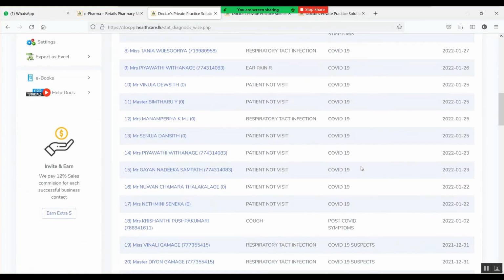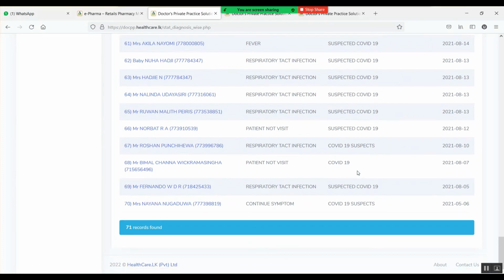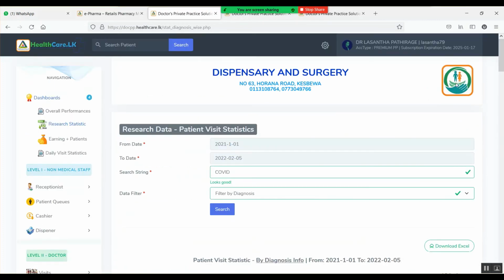COVID suspect. Almost all the people are COVID now. There are 71 patients who are COVID. If we give a bit more meaningful diagnosis text here, we can do the analysis as well.